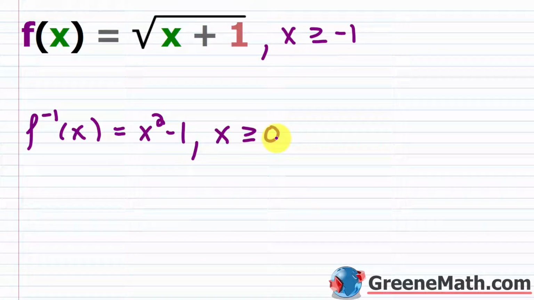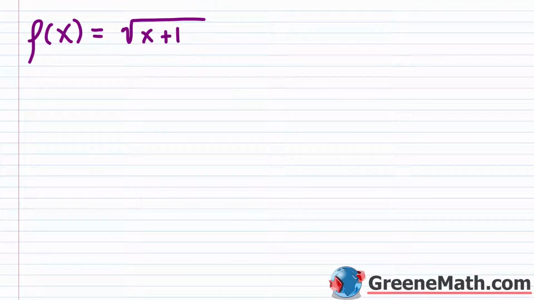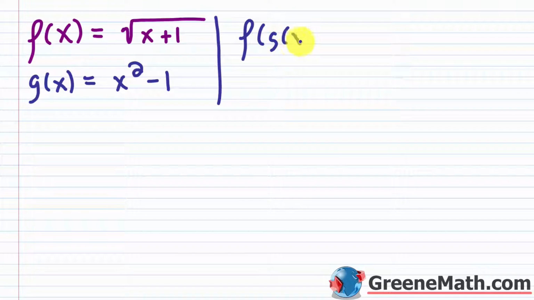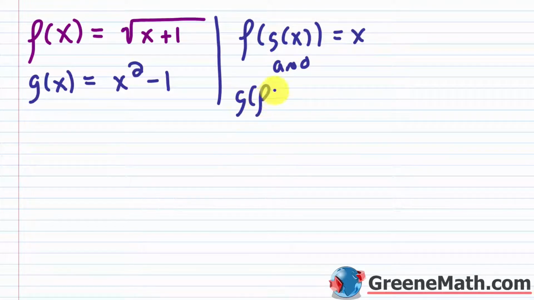Now, I want to prove this to you even further. Let's go down to a fresh sheet. Let's just write f of x is equal to the square root of x plus 1. And I'm going to write the other one as just g of x, just so I can save a bit of that notation that makes everyone crazy. So I'm going to say this is x squared minus 1. If I don't consider any domain restrictions, when you do the check, remember you have f of g of x is equal to x, and g of f of x is equal to x as well. One of them is going to fail.